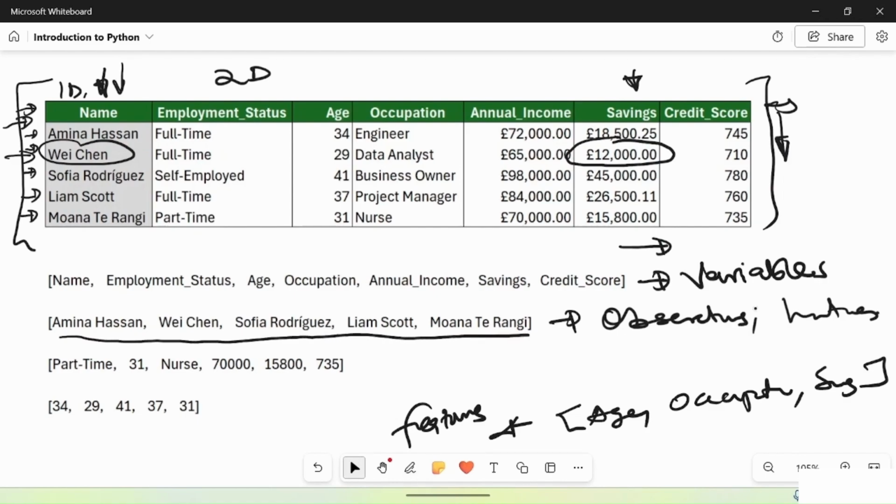An array can contain different data types. We have already talked about data types. So, for example, this one here is text. This one here is numerical. And this one here is float. So it means this array contains information of mixed data types.